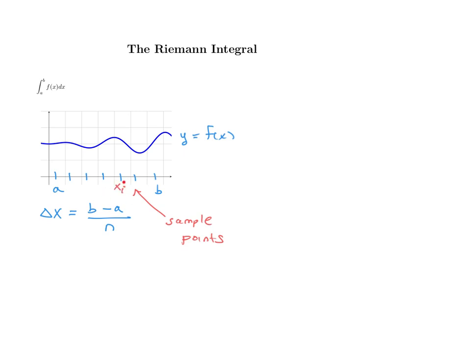And with this notation, you can come up with a formula for how you can count from a to end up at x sub i. You count by the number of rectangles that you have, and each has a length of delta x. So the formula for x sub i is equal to the starting point plus the number of times you're counting by delta x. So if you want to get to the ith one, you'd count by delta x that number of times. The process of actually computing this integral is called integration.